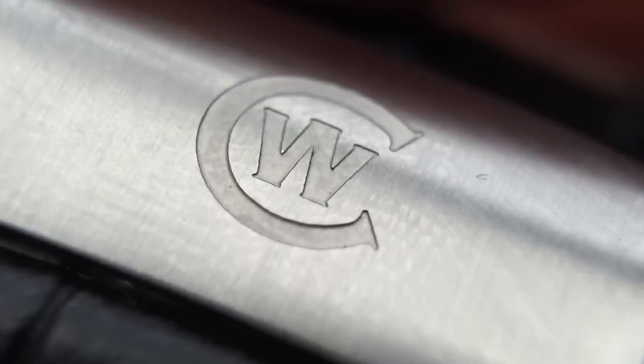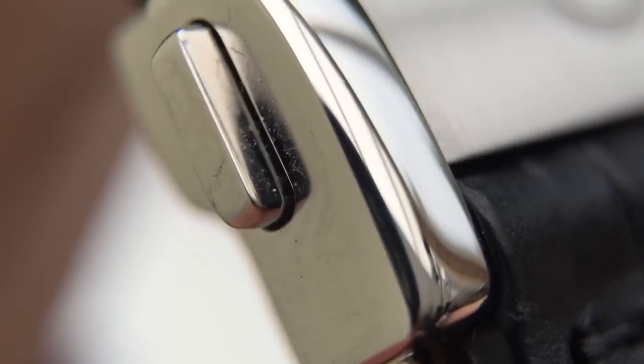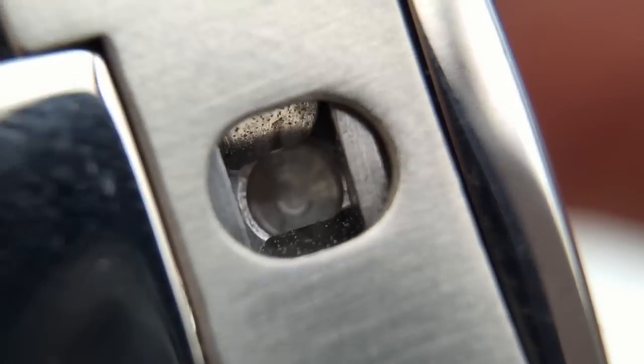Let's quickly look at the Beta clasp then. We have the Christopher Ward logo deeply engraved on the top there with this brushed finish, matching the case nicely. Just give it another quick wipe. And we have these polished sides as well, and one of the buttons we can press in like so. So if we open it up, we then have the nipple on the underside, and that clamps onto this little clasp here, which you can release. There we go.